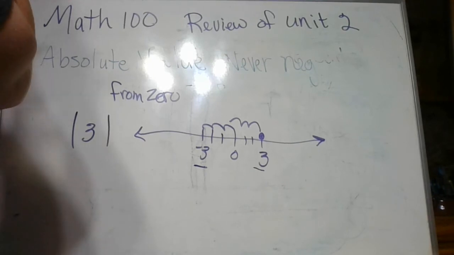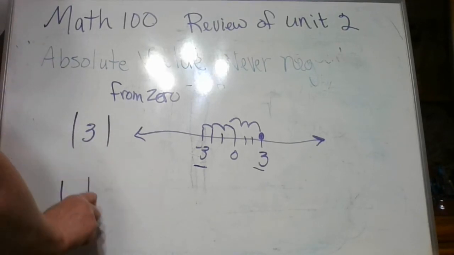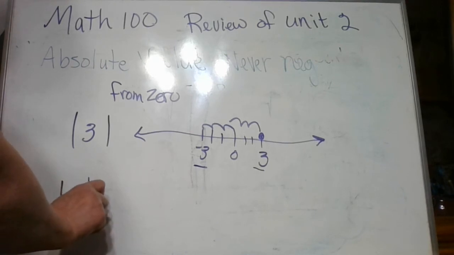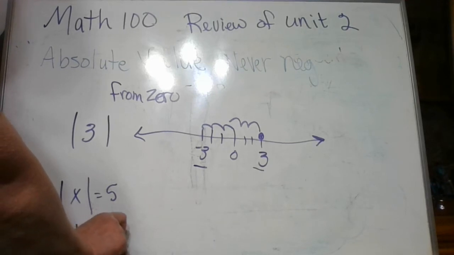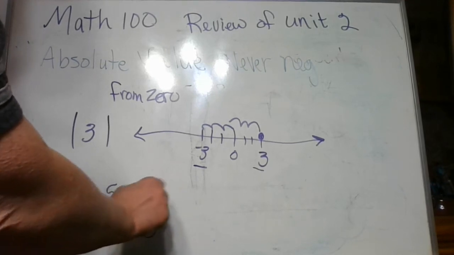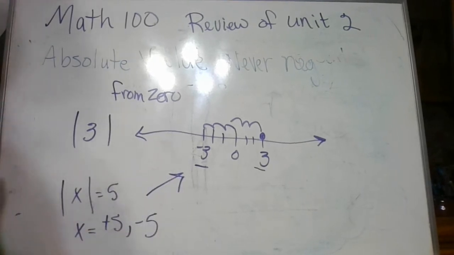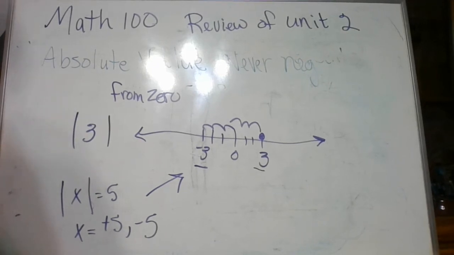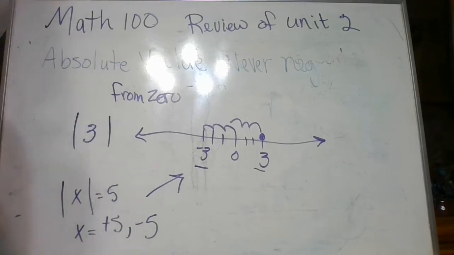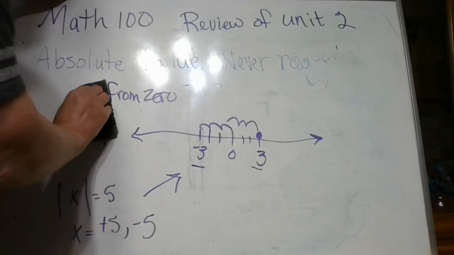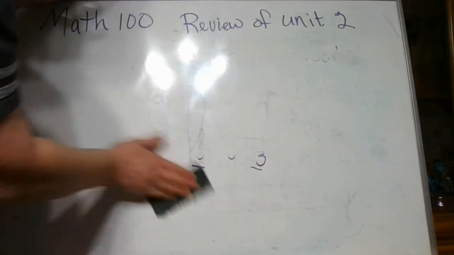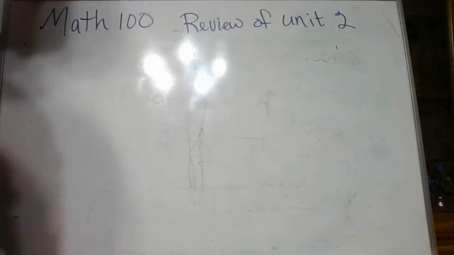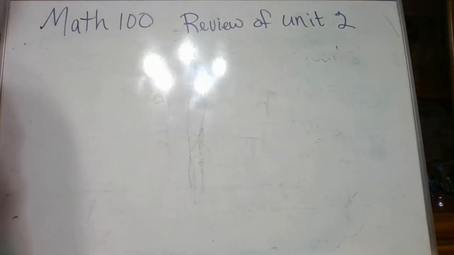Then we talked about solving equations. If I have the absolute value of x is equal to 5, then x can be a +5 or a -5, just as in our example with 3. And now I'm going to solve some equations with the absolute value. Again, this should just be a review for you because most of you have already handed this in. And remember, it can never be negative because distance cannot be negative.